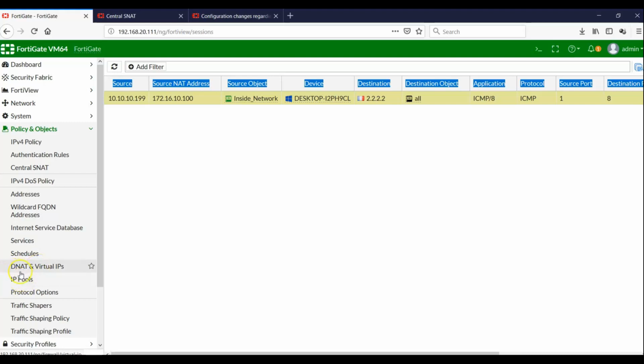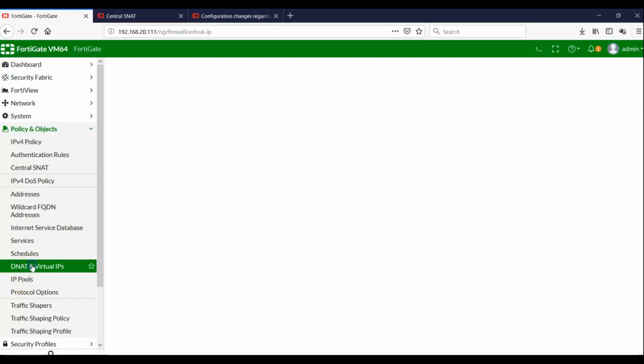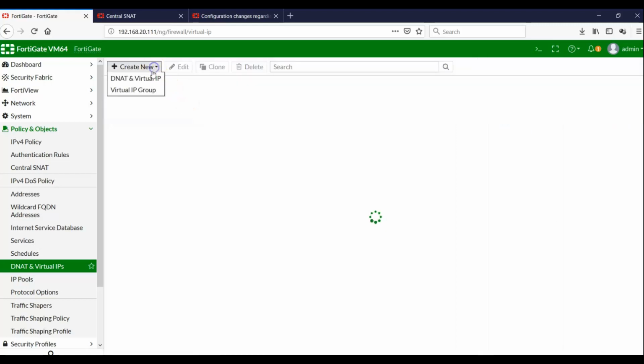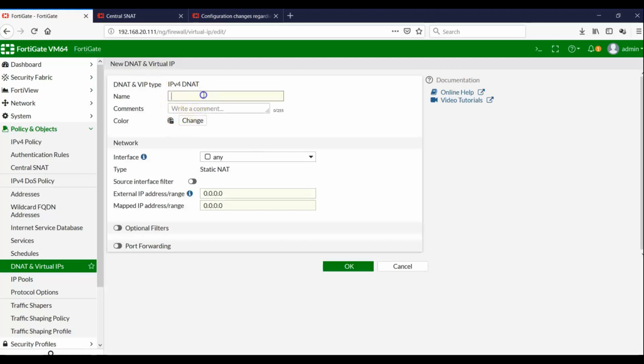IP pools are used for dynamic NAT. I'm going to come here. Let me create a fresh one. Create new DNAT and virtual IP. DNAT means destination NAT.